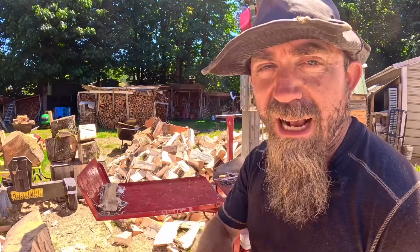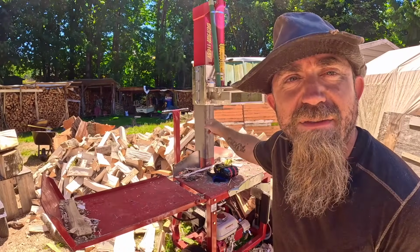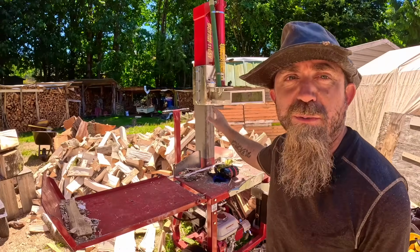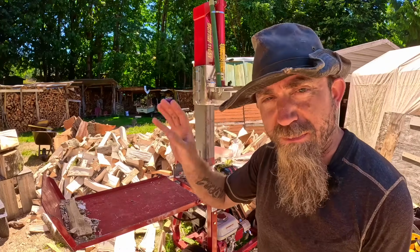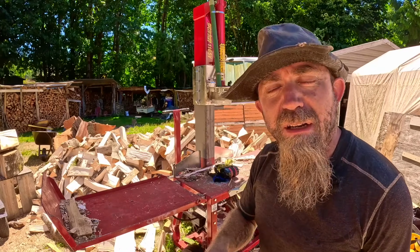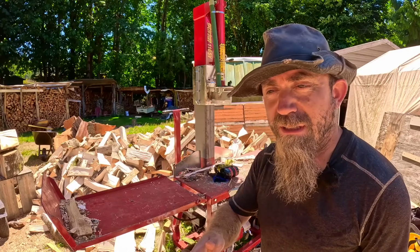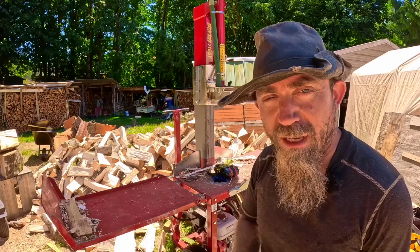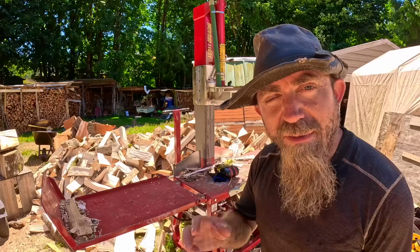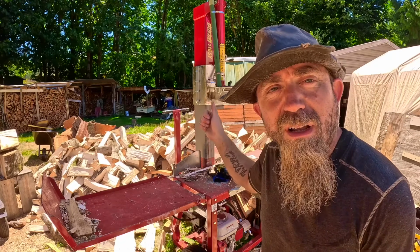At number 4, and almost ready to be done, number 4 is 7.5 tons of splitting force. Now, I've had some issue with splitting some of the wood because I had tough surface wood and there's a bunch of knots in it. It's not pretty, but a lot of times you're getting trees and logs, and you're going to cut them down to 16 inches. A lot of times they're going to be straight grain. They're going to be nice, beautiful wood, and you don't need the big heavy duty tonnage. The 7.5 tons will do you just right.